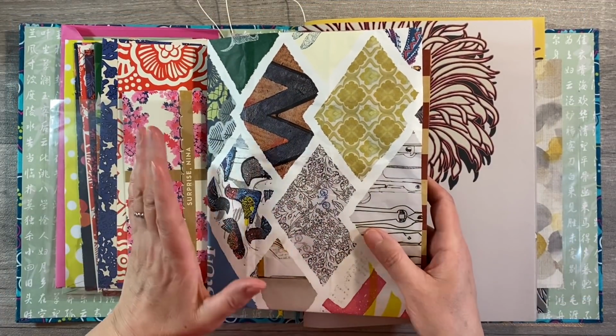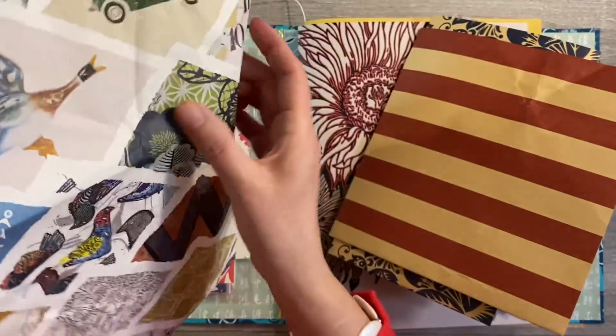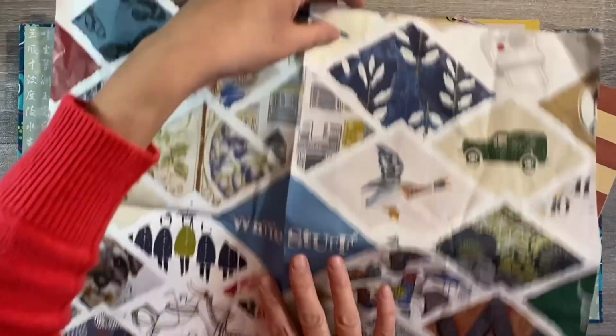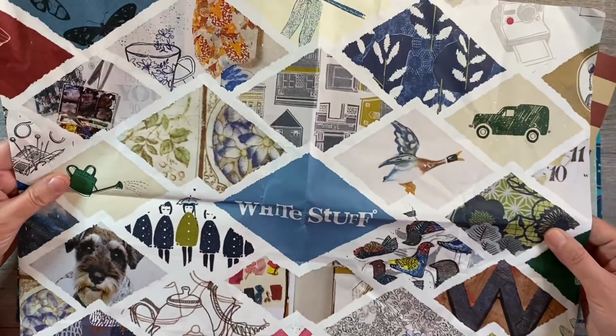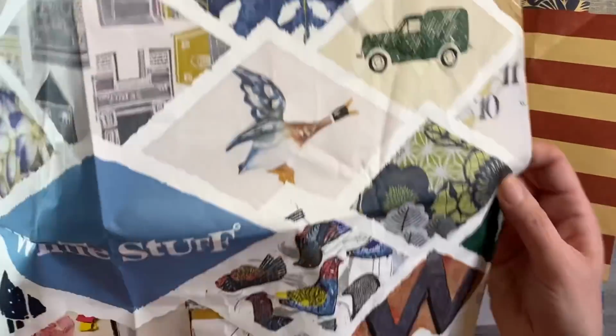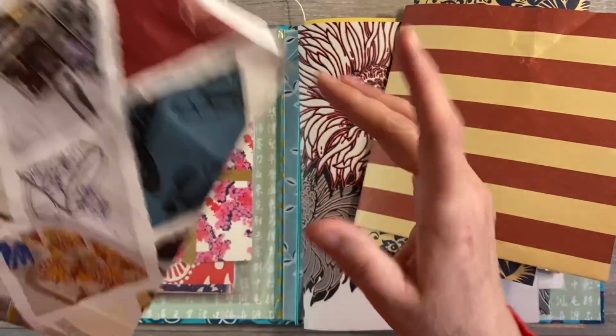I am a complete hoarder of paper bags. This one here is from a clothing company called White Stuff. This was a great big bag with handles on the top, and I've just cut it apart, so I've still got the back piece as well. But how many fun images are there on here that are going to be great to use? So that's that one there.